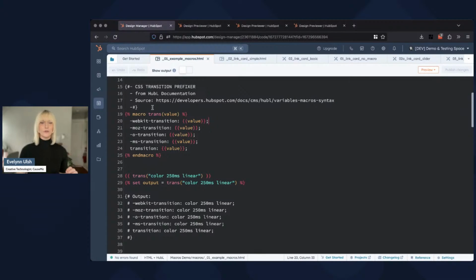First, we have the macro's definition block tags. That's going to consist of these two keywords, macro and endmacro. These are going to be wrapped in these smiley face tags. So you're not going to use the double Lego hands. Over here, you have the macro's name. This is what you're going to refer to the macro by and how you're going to call it. So in this case, the name of the macro is transition.